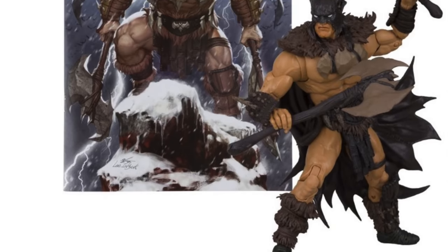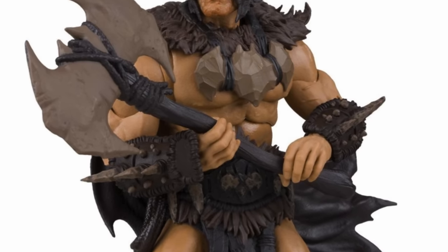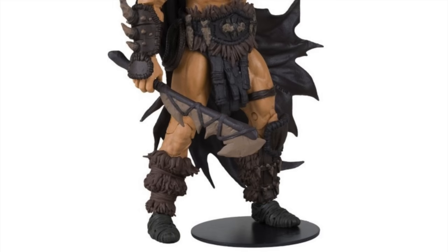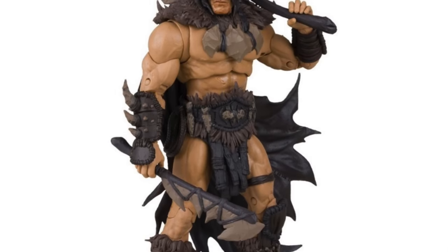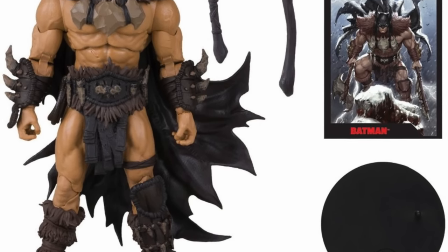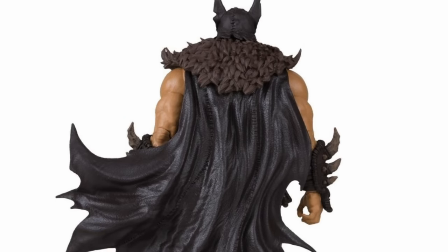Batman is the next one — you always have to have a Batman. This one interests me the most. Robin is okay, Batgirl's okay, but Batman kind of has that comic book look for when Darkseid Omega-beamed him into the past — remember that, about 10 to 12 years ago? He looks cool; I really like the way this looks. Hearkening back to Legends of the Dark Knight, he's got the whole bat ears, caveman warrior Batman. It's awesome — you give this guy a horse and that would be stellar. He comes with a huge bat axe and a big Batman beating club shaped like a bat symbol. Out of the three we've looked at, he's definitely on top of my list. I would love to add this to my collection.